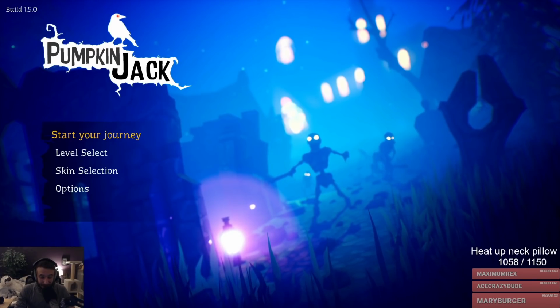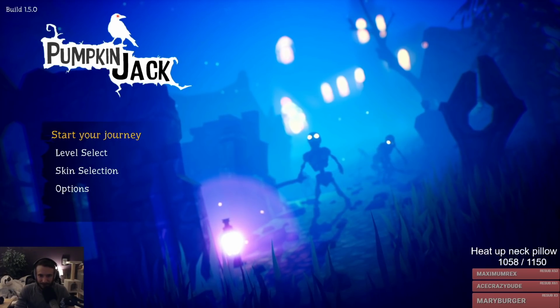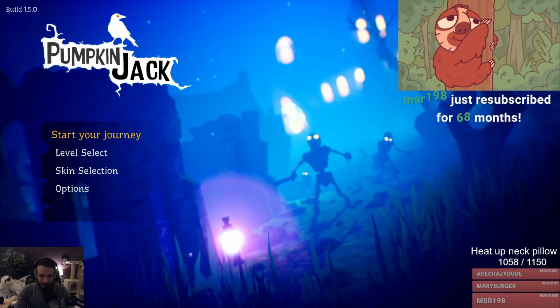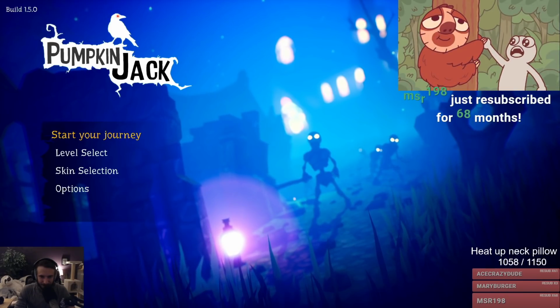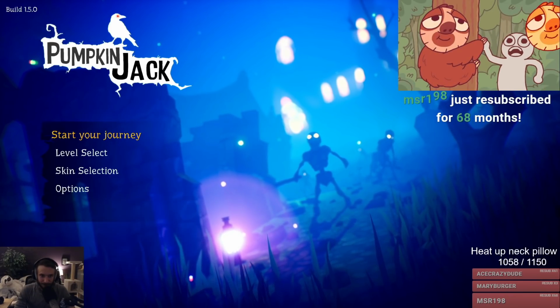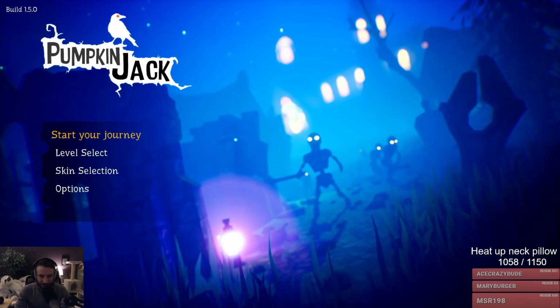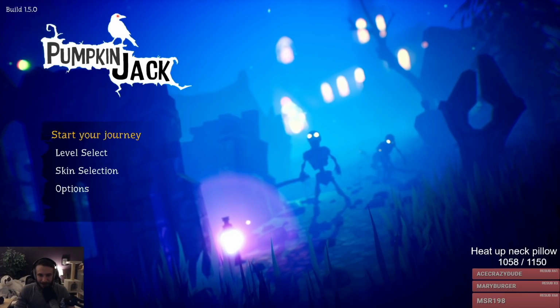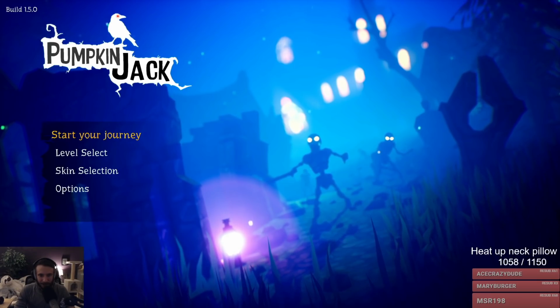So Pumpkin Jack next gen edition is an old school 3D platformer inspired by the likes of Medievil and Jak and Daxter, created by solo developer Nicolas Meissonnier. There's no way I said that right. And it's available now. It's a perfect Halloween game.